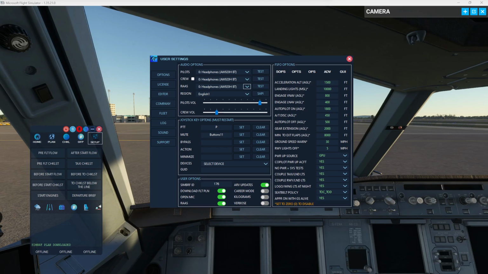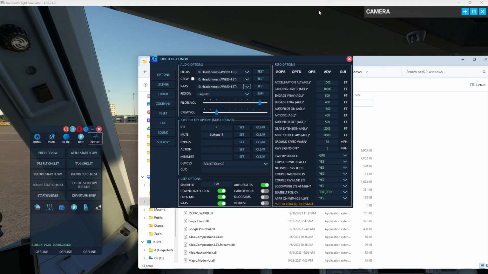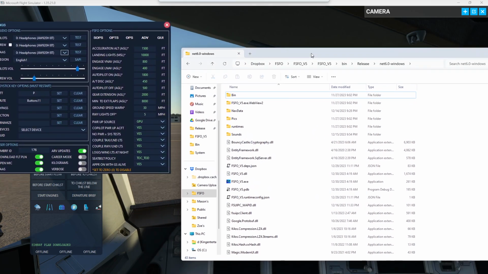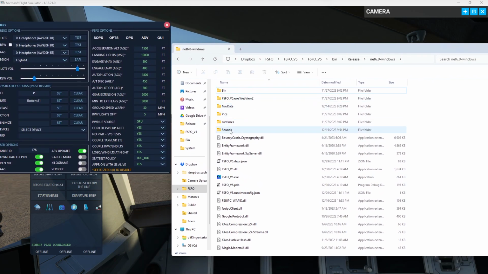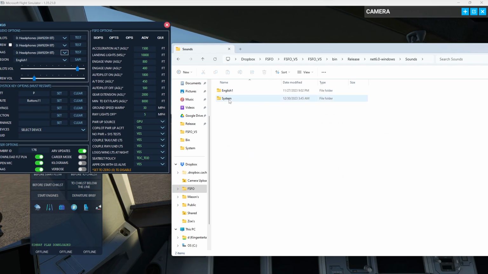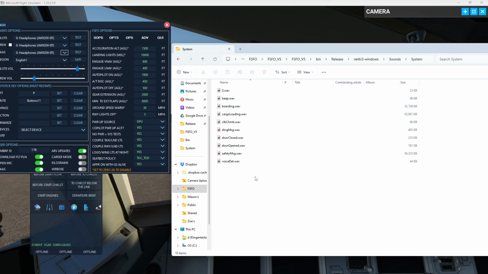All right, that is a recorded message from a major U.S. carrier. Some of you may note that's what will play if you have this check enabled. Now, if you don't want to hear that particular message, but instead want to hear the recorded message from the airline that you are intending to mimic, let's say, for example, Delta or US Airways, all you have to do is download that carrier's safety message, go to your FSFO directory, find the sounds folder, the systems folder, and just copy it in here and then name it safetymsg.wav.